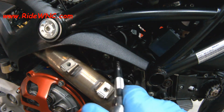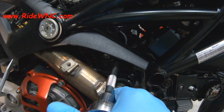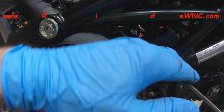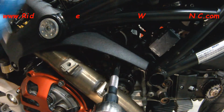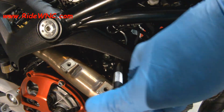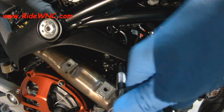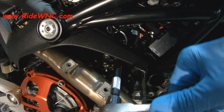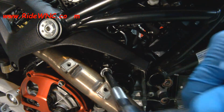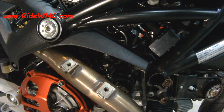So the belt doesn't need to be super duper tight. Don't strain yourself to get the belt as tight as you can possibly get it. Find a good place to put a long screwdriver down in there. What I did was I put the screwdriver on the tip of the hex socket and gave it just a little bit of a pry, and then I tightened down one of the adjuster screws, and then I'm going to tighten down the inside adjuster screw.